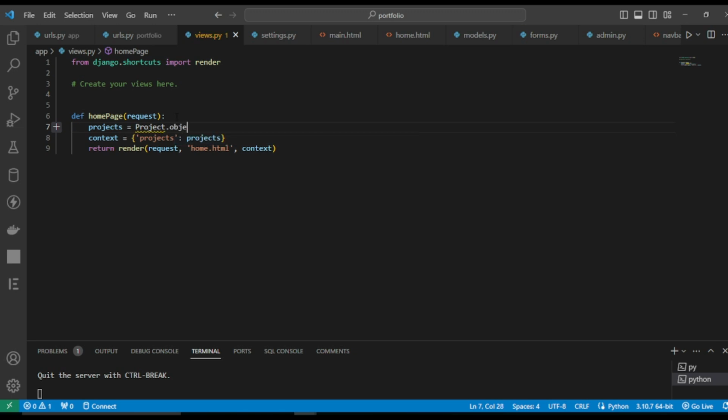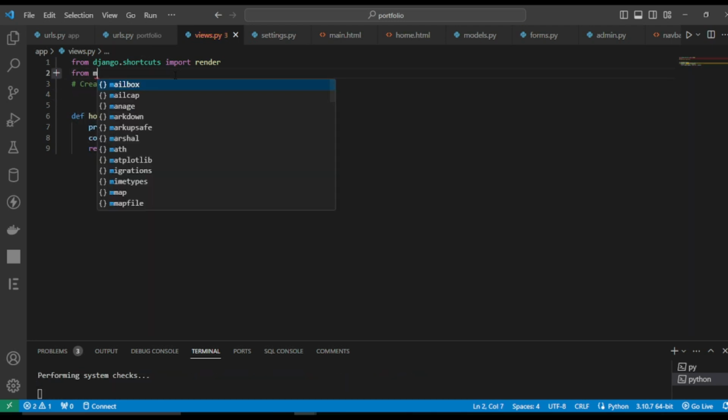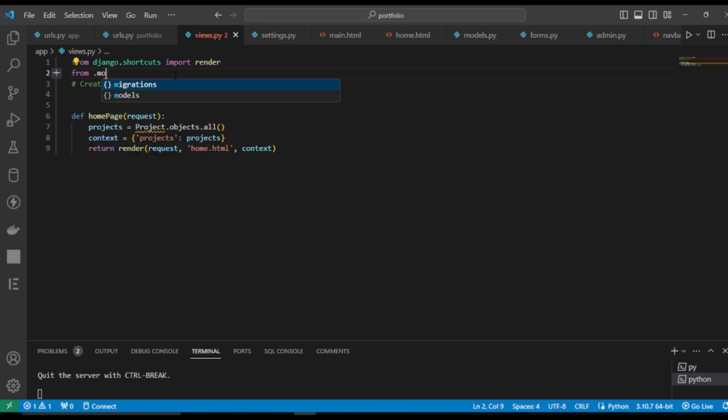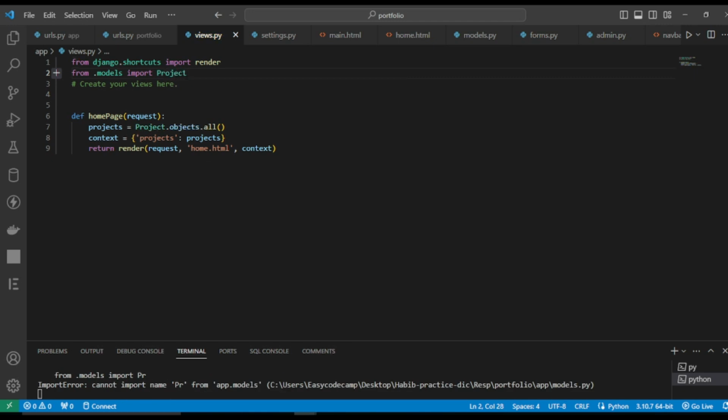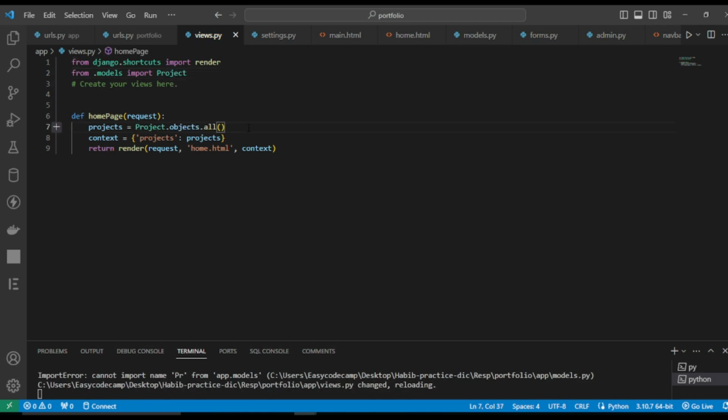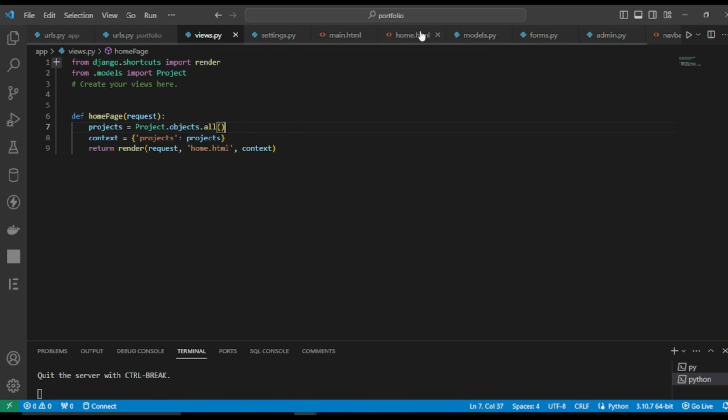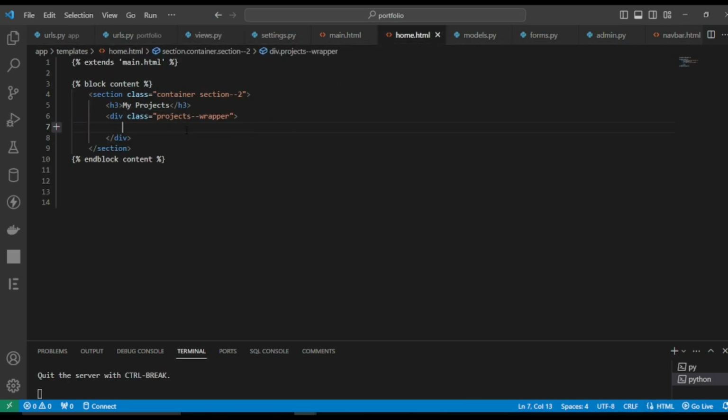We write from .models import Project. So we've got this project. Then we come back inside home.html to use this dictionary.